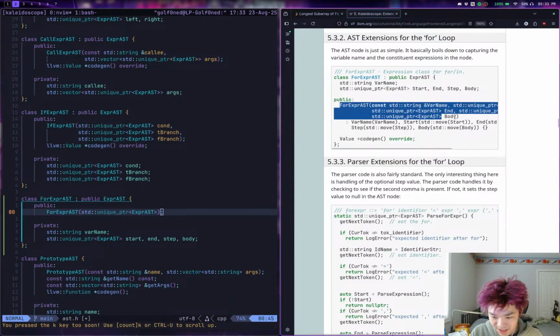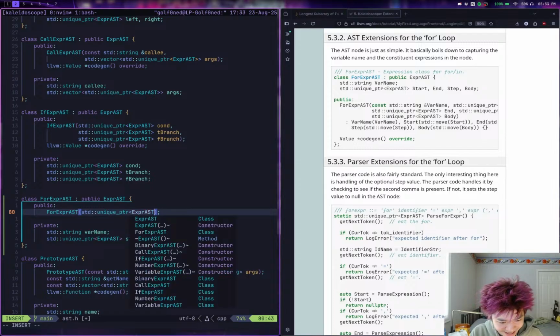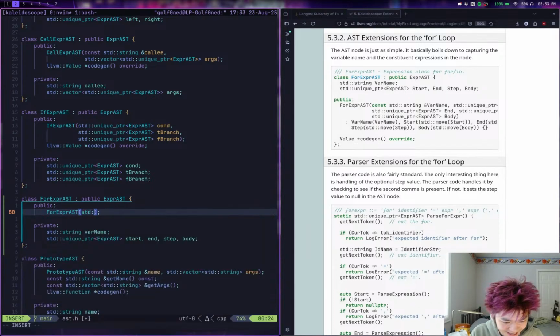This constructor is so ugly. What do we... okay. Okay, this is fine. Our name is the reference.